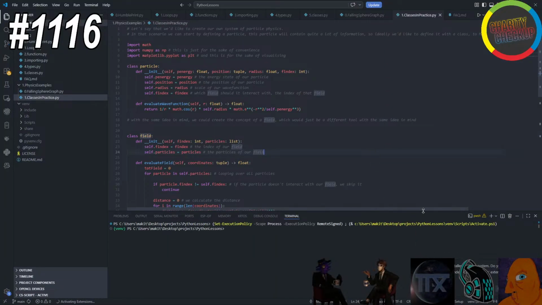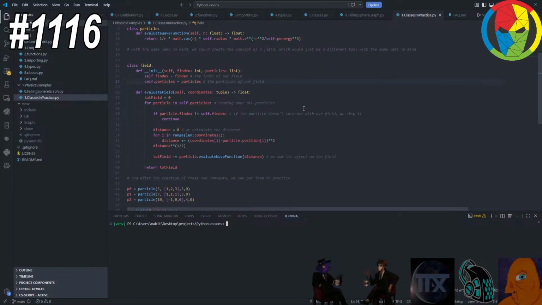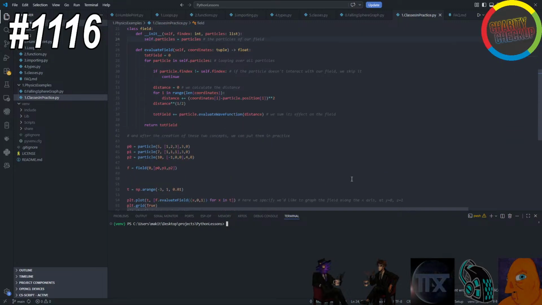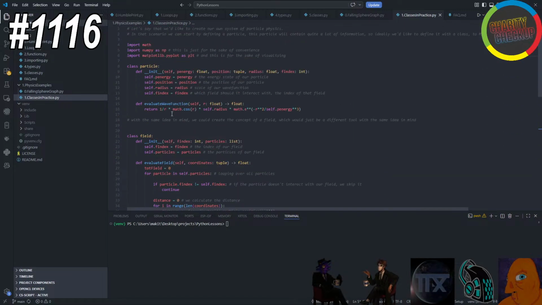Also, another thing, I have finished the classes example. I'll need to add another thing today, and I plan to just go simple and do try except. But I added another example to the Python lessons repo, and I think you just might resonate with this one, because I created a class for a particle, a class for a field, and then I finished off by allowing you to, and particles obviously modeled as just perturbations in the field.